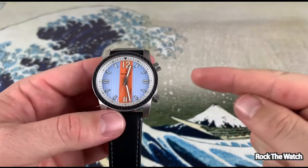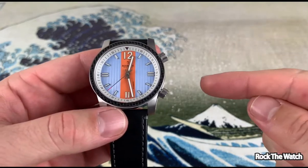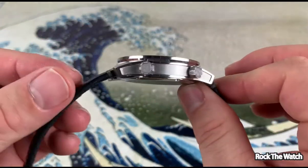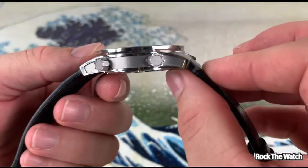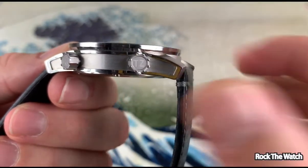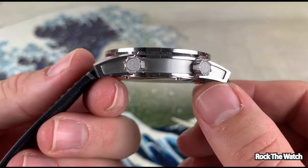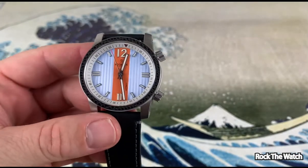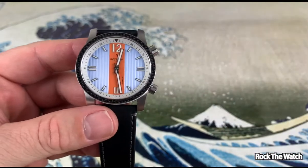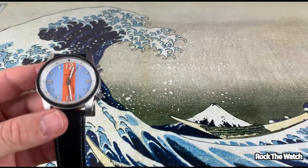It has 100 meters of water resistance. It has two signed crowns, one at the 2 o'clock and one at the 4 o'clock. This one says TZ. Not exactly sure what that means. That's cool. And this one has the Roebuck logo on it. And as you can see, this top one adjusts the inner rotating chapter ring.